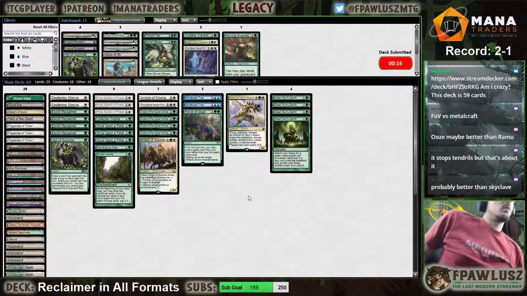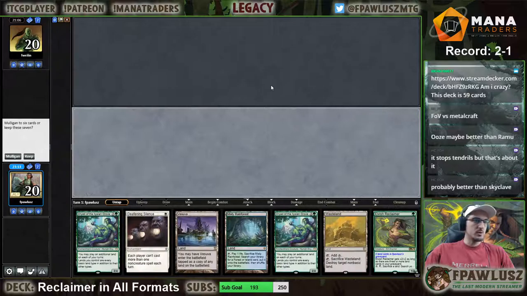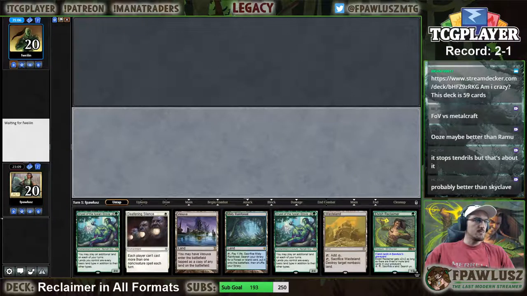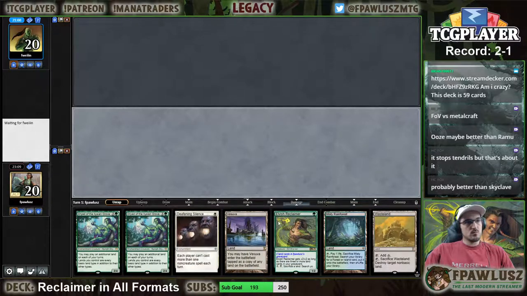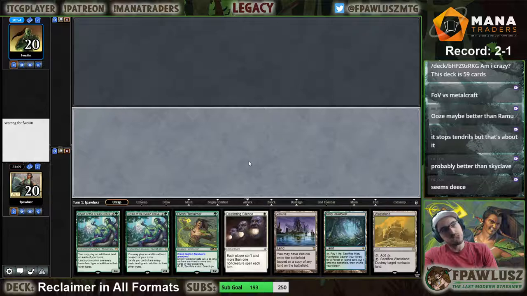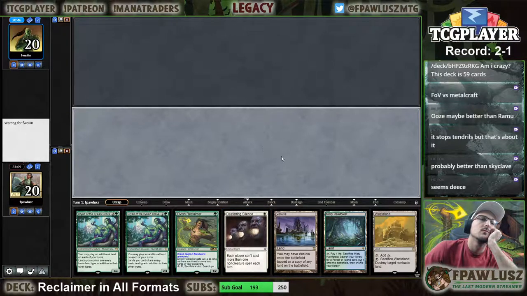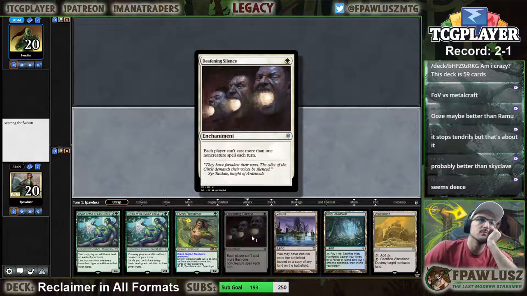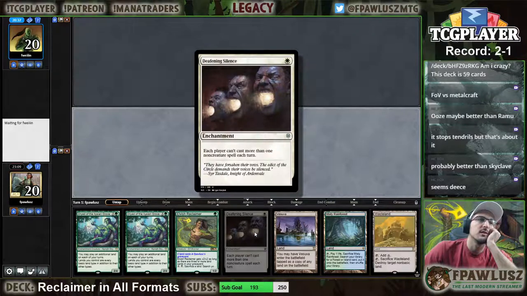We do seem to struggle in the combo matchups, even though we have the Thalias and everything. But the combo decks are just a little bit too brutal for us. Keep this one. I think I'm gonna silence on one instead of Reclaimer. Seems like they're throwing up. But they're throwing up late.